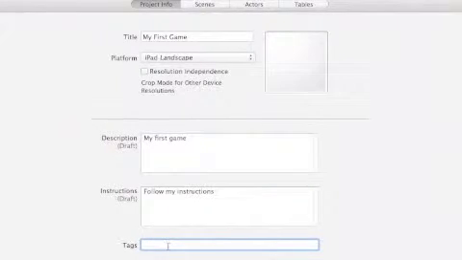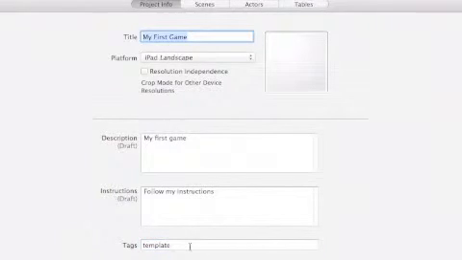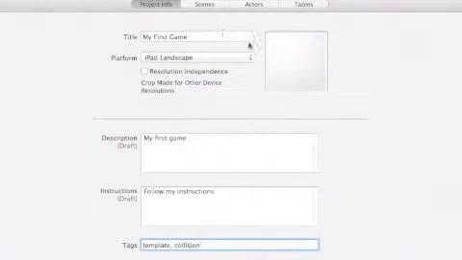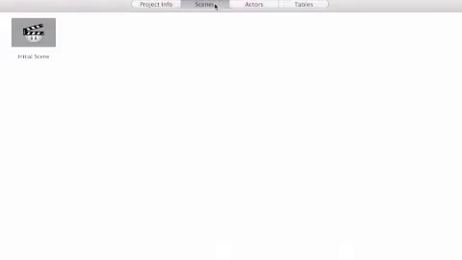A tag is simple words that people are going to use when they're googling your video game. So as you can see, I wrote template and then collision, because my game is going to be a collision game.